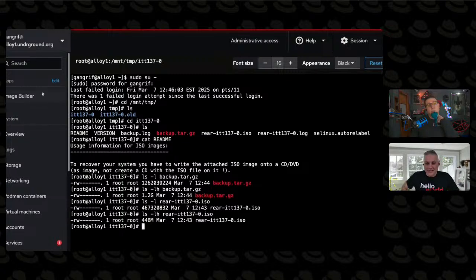Hank mentioned in the chat that he'd never heard of ReaR before. ReaR started shipping with Red Hat Enterprise Linux 8. So you'll find it in RHEL 8, 9, and it is currently in 10 beta. So I expect to see it in RHEL 10 later on in the year when we release that. Yep. So it's good stuff.